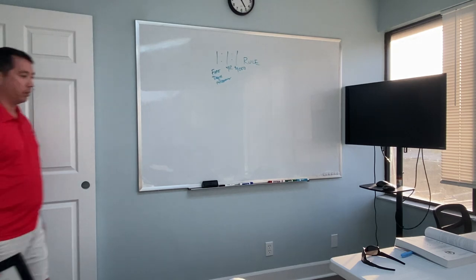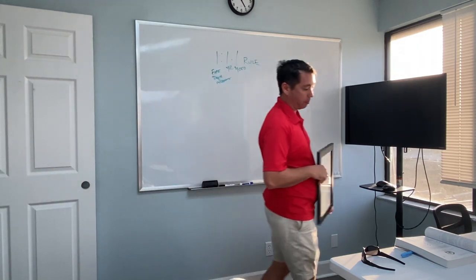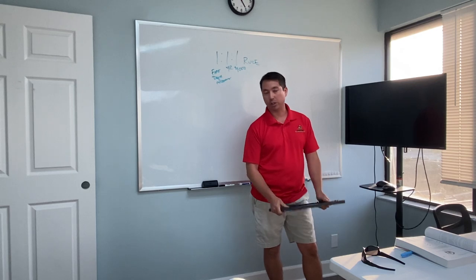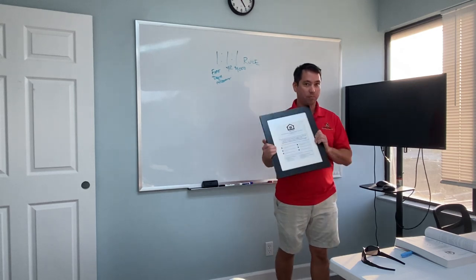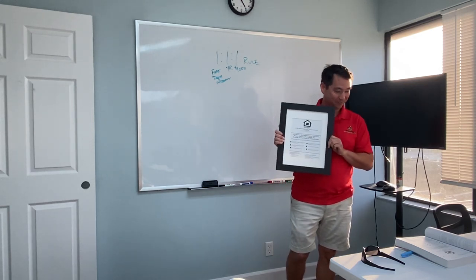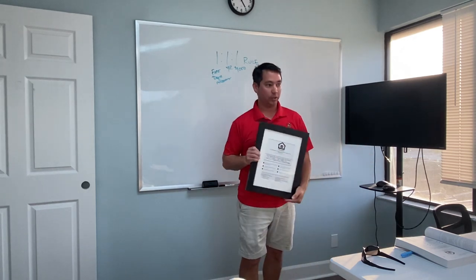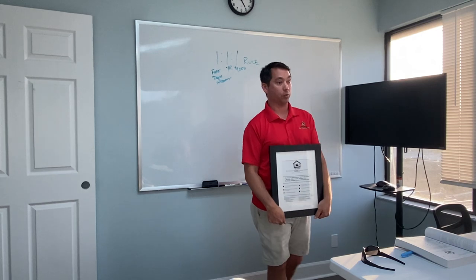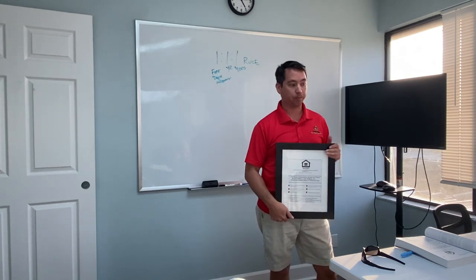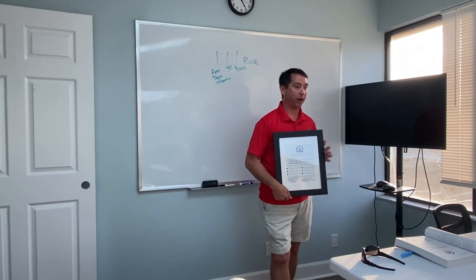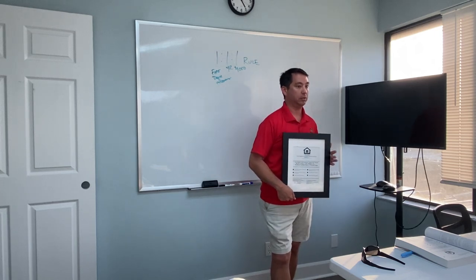So we talked about the commission rules, right? We also talked about what's required for real estate schools, real estate companies. We have this beautiful poster, right? The Equal Housing Opportunity poster, right? So this is required in a real estate office as well as a sign. If you don't have this concerning fair housing, you're automatically guilty, right?